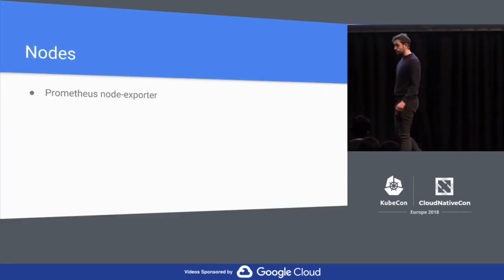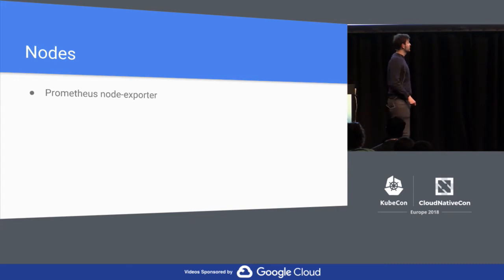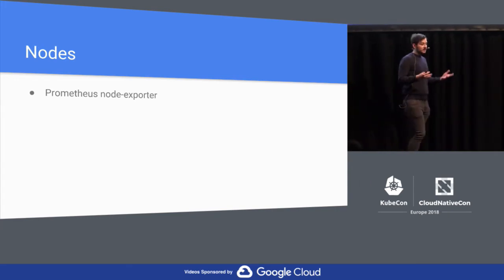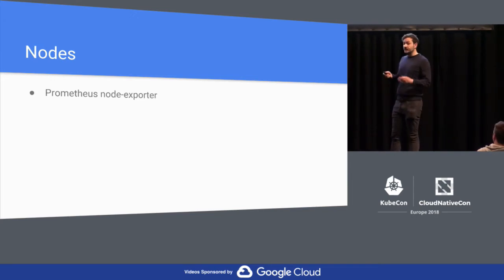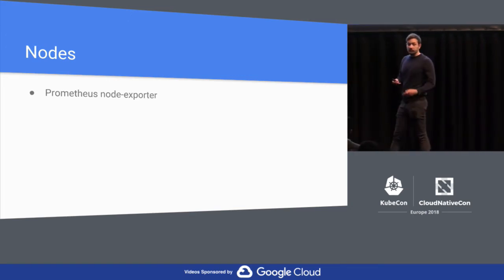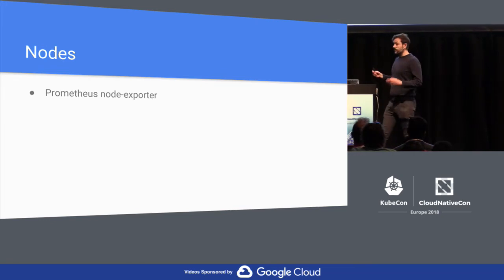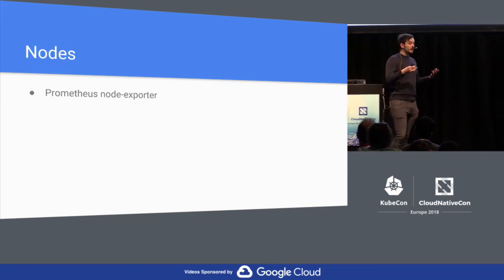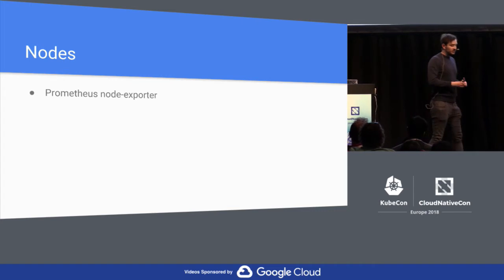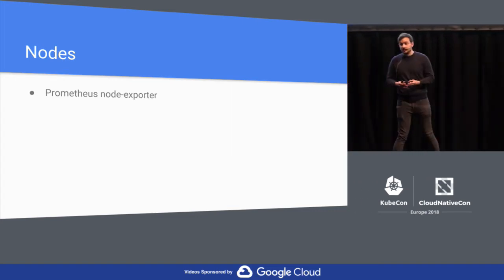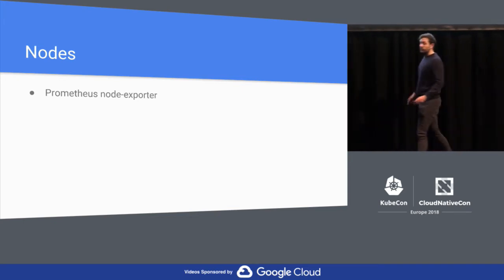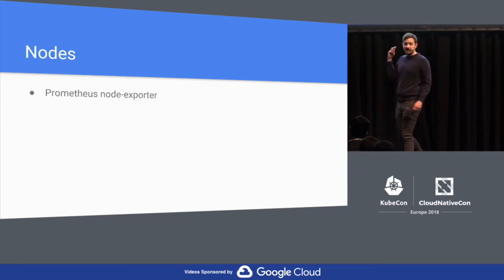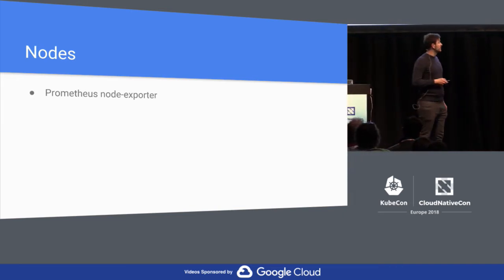And on the node, there is a component that we call the node exporter. And this is actually probably what you think it is. It's just an agent running on all your Kubernetes nodes and/or non-Kubernetes nodes. And then you can collect all of the system level metrics. So CPU, memory, file system, crazy systemd things. Really, whatever runs on your node, the node exporter probably has some metrics about it.